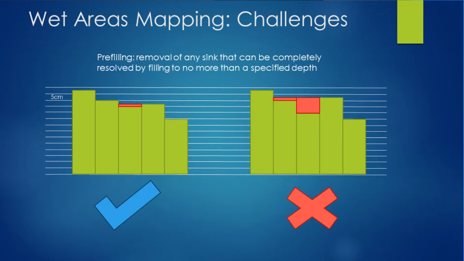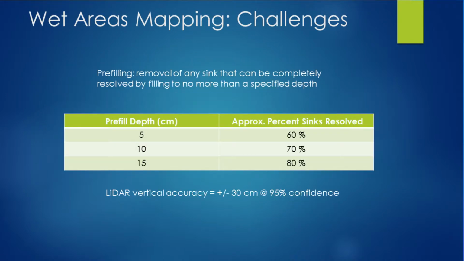What we'll show here is, again, a couple of different areas in theory, and we'll show some 5 centimeter gradations. From a pre-filling methodology, we can say that this small sink could be entirely resolved by filling a matter of say 2 centimeters, right? In this other area, we could see that in order to resolve that sink, we would have to fill 18 to 20 centimeters, right? So from our methods of pre-filling, we can say, okay, we will allow the area on the left to be pre-filled, and we will maintain that sink on the right to be processed through a different method.